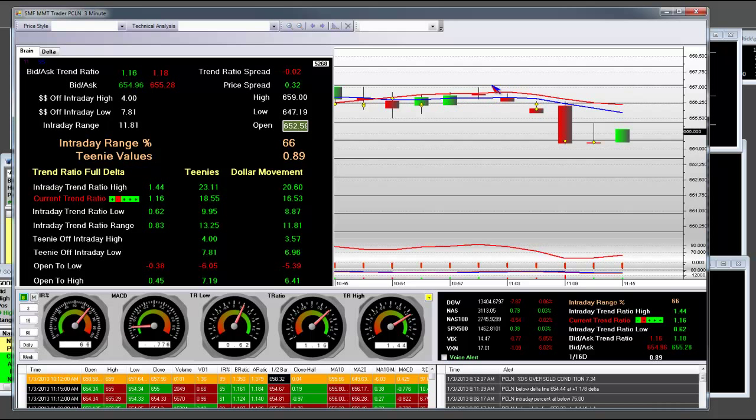And what happens is they're very mathematically bound, and we do have them. And then when the ratios descend in value, you break down from that two-teeny consolidation range mathematically, 89 times 2. Yes. When this was at 1.44, Priceline was at its all-time intraday high of 659 here. Okay, and this is the public spread between the bid and ask. And this is the bid and ask ratio, market maker one.